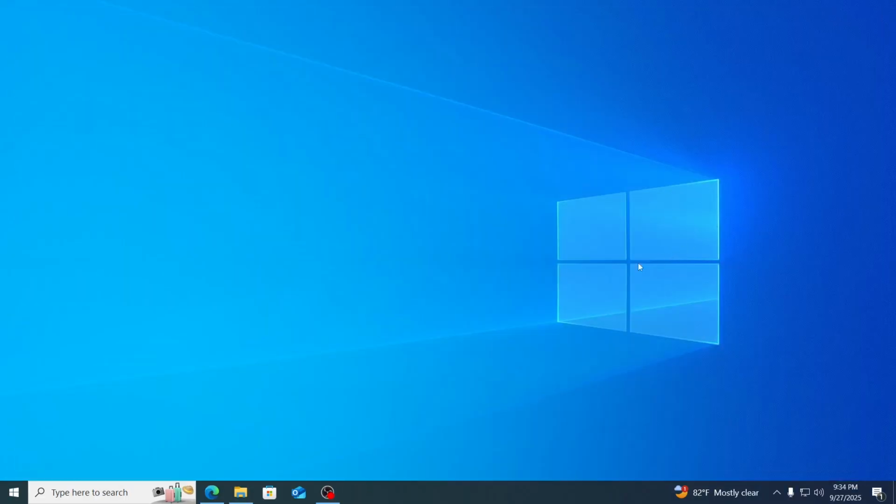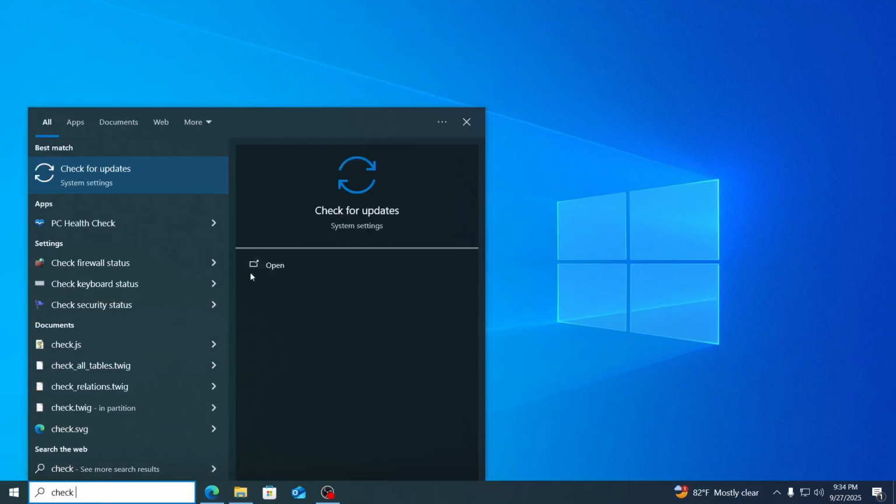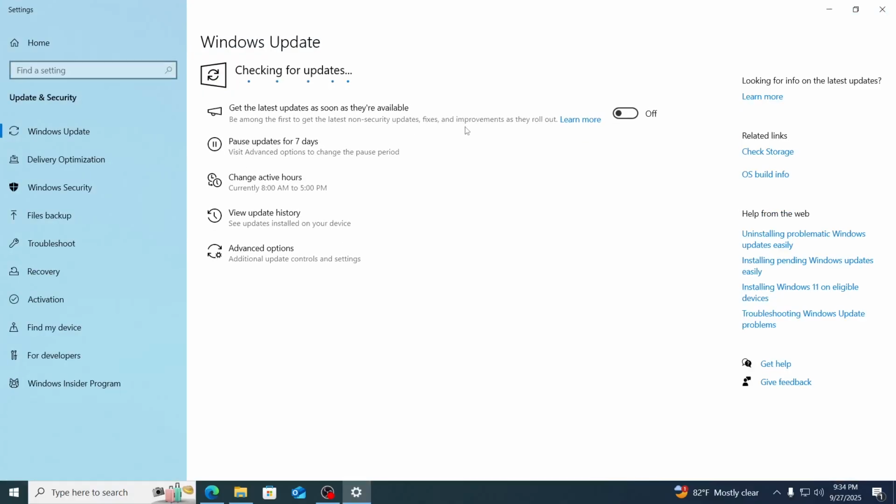And the last step which I can follow is just go to Search, and search for Check for Updates, and just open this up. And from here, just click on Check for Updates. This is gonna check for latest Windows updates. And if some are pending, just update to the latest Windows version and have the latest patches. And hopefully that should fix it. And then just go ahead and restart your computer.